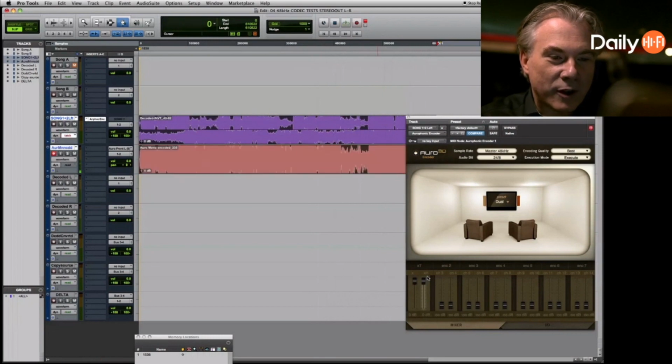So you saw how I took out one song and then the other song. Yeah, normally you do not have to do such drastic things in the downmix, but just to show you the capabilities of the codec. Yeah, just play it back and it will repeat automatically my downmix.